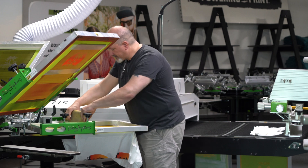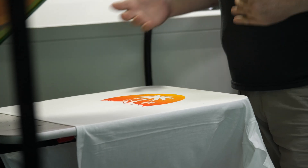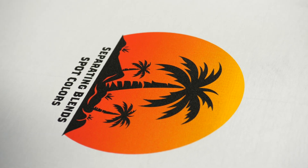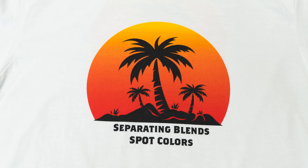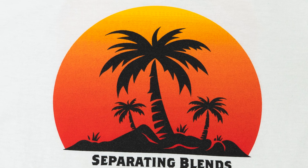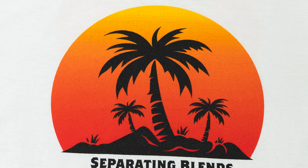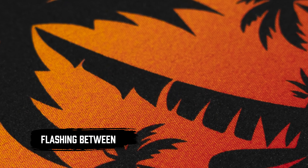So I'm going to flood and then print. And that's what it looks like before another color comes in and prints on top of that gold, pushing it into the red. This is going to be the first print, so there's going to be a little bit of pick-off and it's not going to be as saturated, but our goal for demonstration will be achieved. And there we go — a much smoother print when compared to the design where we flashed every color. Both choices are totally fine. It's up to you, the printer, to decide where you want that look to go, and as long as your customer is happy, that's all that matters. When you print wet on wet, that blending is going to be enhanced by those dots physically mixing together in the ink. When you flash each color, those dots are going to become more visible — they have room to stand up with contrast around them.